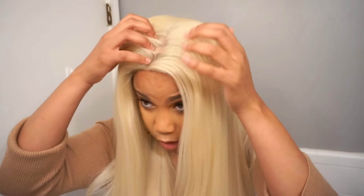I haven't gotten any tangling yet. No shedding besides the hair that I accidentally cut around the perimeter. I'm still trying to fix how I cut the lace off these wigs. But I did want to let y'all know that the fabric that was on the parting, I did cut it off because it was way too dark. So now you'll be able to see my natural scalp color.